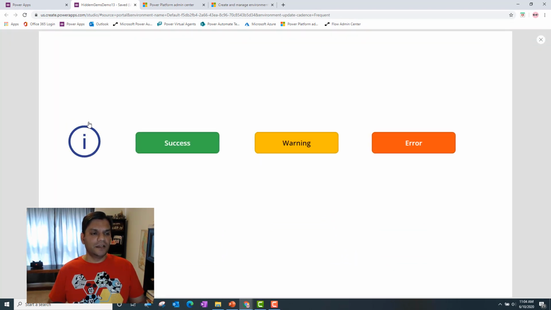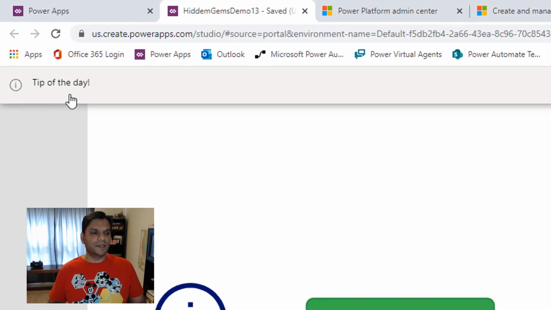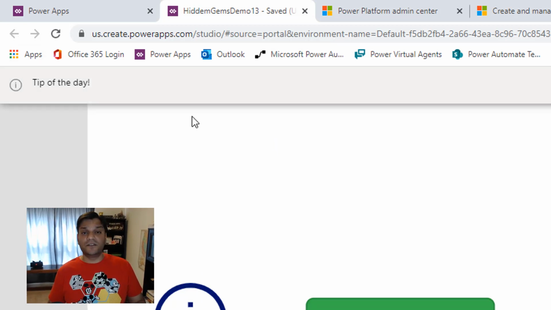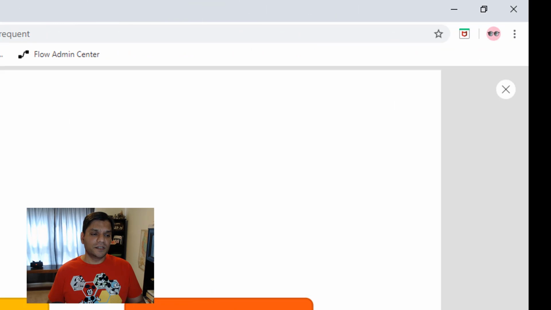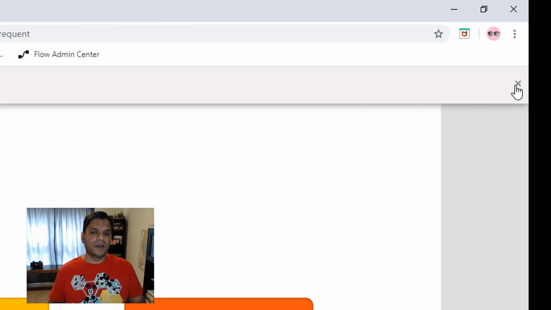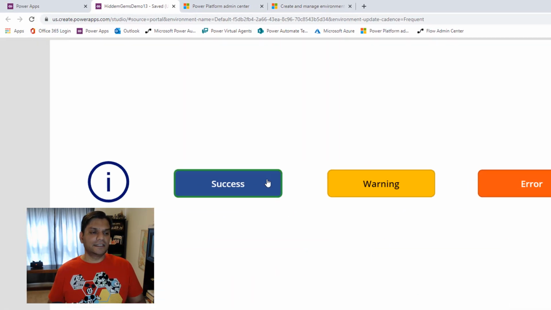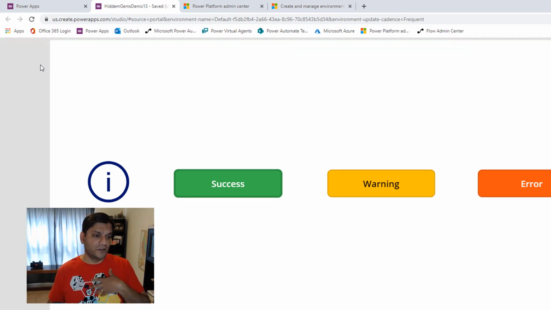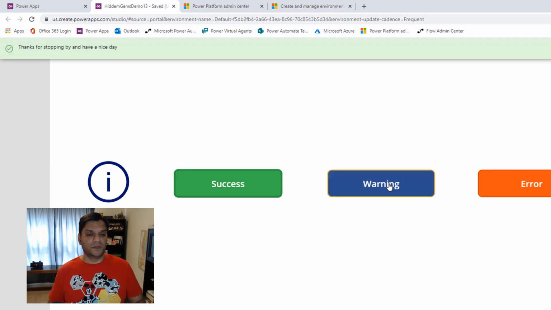So now when I click on it, right on the top, I say, hey, this is the tip of the day. And you can see that the color is kind of whitish, beige in color over there. So you can click on that again. And if you notice, it only stayed there for 3 seconds, and I have the option. I mean, it fades away, but I have the option to go ahead and X out of it. So it kind of gives me that functionality. All right. Next thing is success. It is successful, so I was able to put in my custom text over there, but the color by default comes to green, and I don't have any control over that, but that color makes sense over there. All right. So again, it stayed there for 3 seconds.